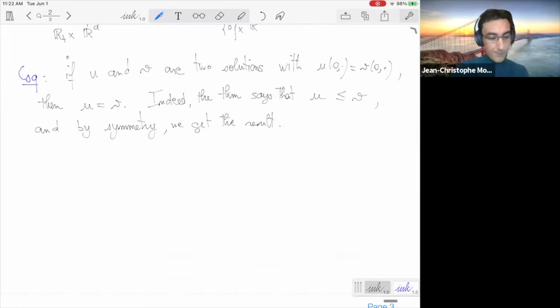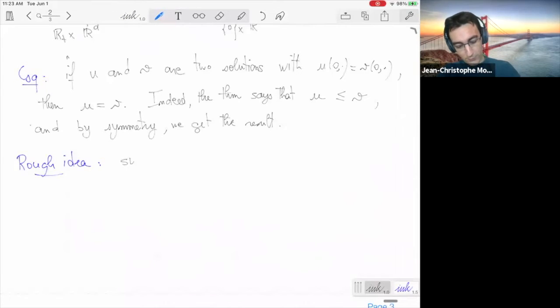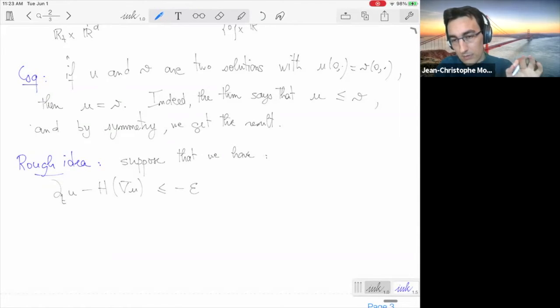Okay, so I'm going to first write a very rough idea of how we could try to approach this thing. This is going to be very rough, but I think it's useful as a first try. Suppose that we have instead, you remember this notation to denote that this is a sub-solution. And I'm going to assume that I can insert a little bit of an epsilon here. We'll see this is possible. This is not the most shaky part of my rough idea. So I'm going to assume that u solves this. And recall that v is a super solution, which I'm going to write like this.